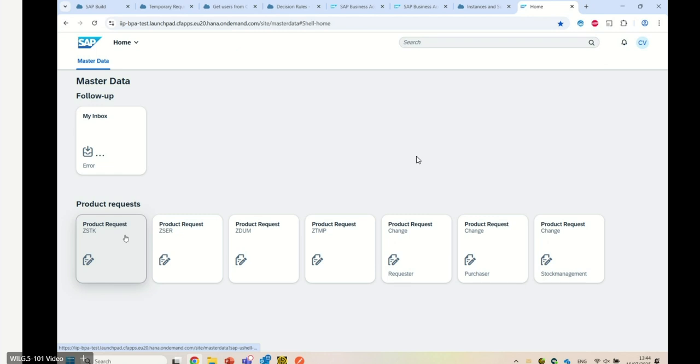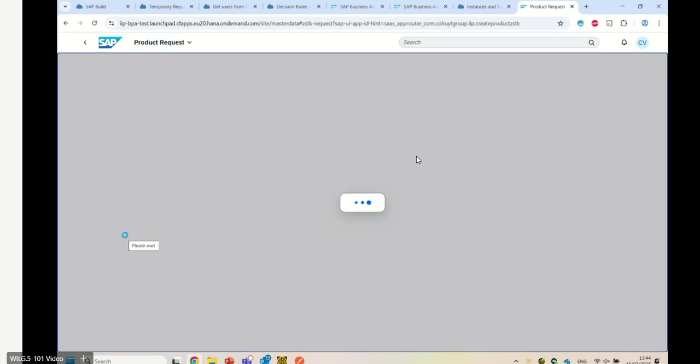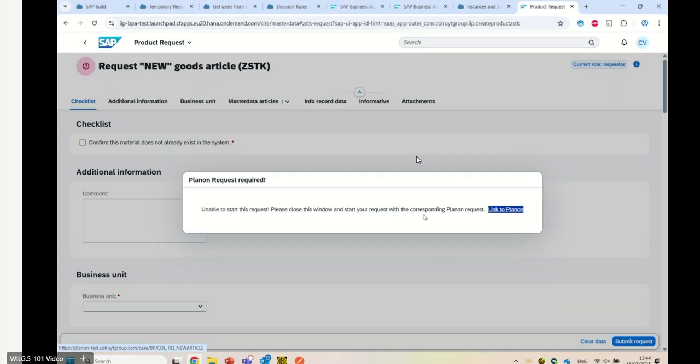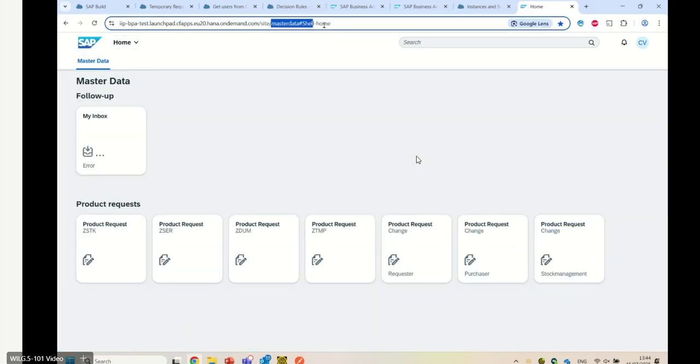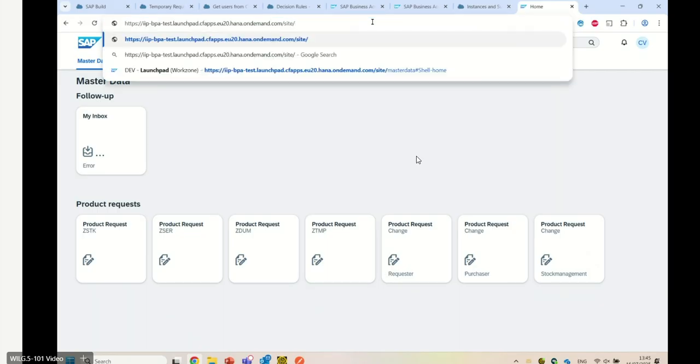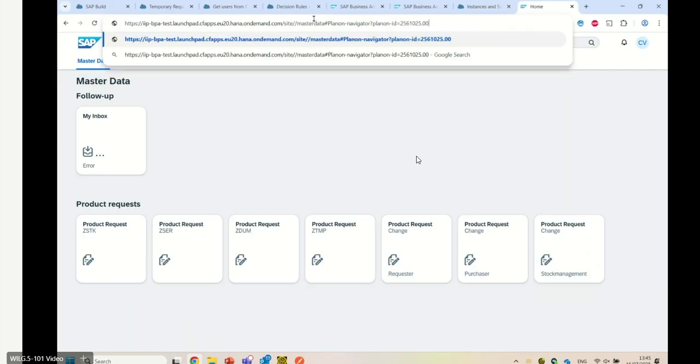Let's say I want to create a new request, it will protest and say you need a plan ID, and you cannot press anything. So I go back and put in the site the URL, and replace this part of the URL with what I copied. Of course, I need to check that the slashes are correct.